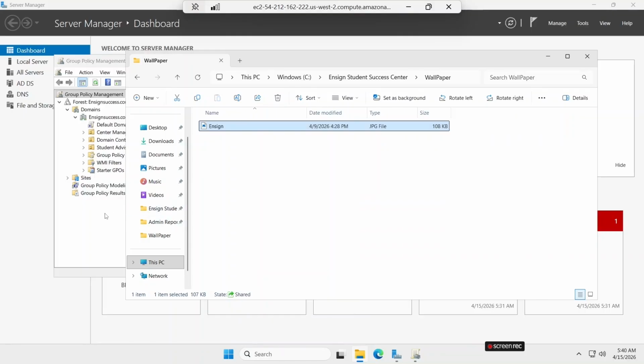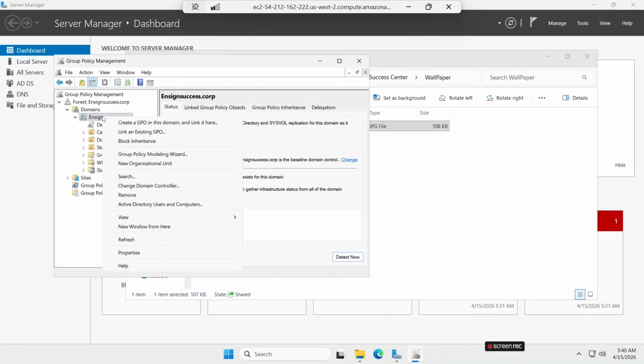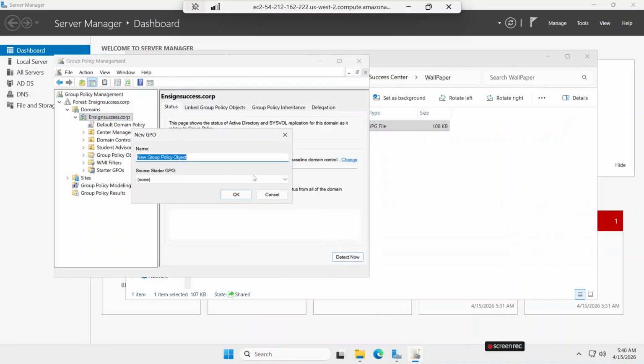Copy the path, and then I come in here, create a group policy. I'll call it wallpaper policy.